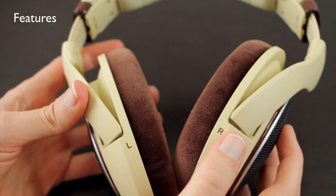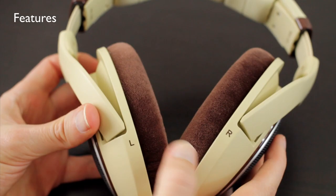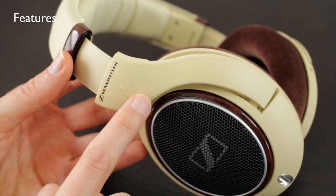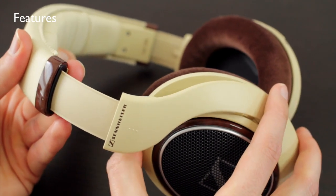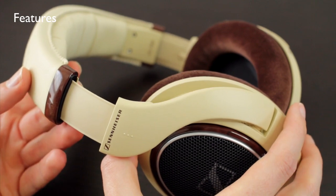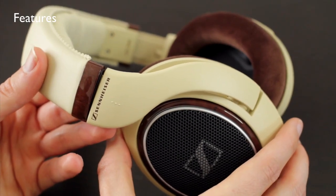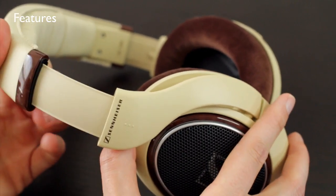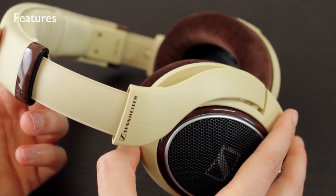So I'll start out by giving you a closer look at the headphones themselves. As you can see, you have the left and right designation on the ear cups. You also have these raised bumps on the left side so you can actually just feel which side is the left. You adjust the headbands by click adjustment here. These headphones accommodate a wide variety of head sizes — at its smallest size my kids are able to wear these. I wear these at about eight clicks but they actually go up to 18 clicks, so there's plenty of room no matter what your head size is.